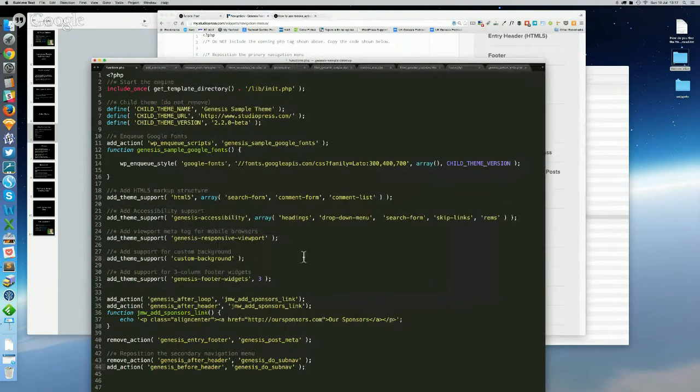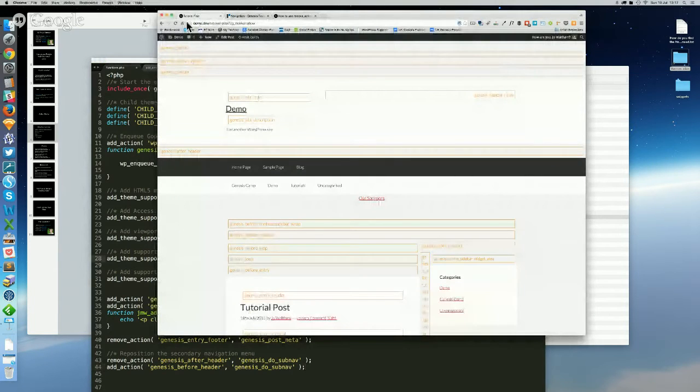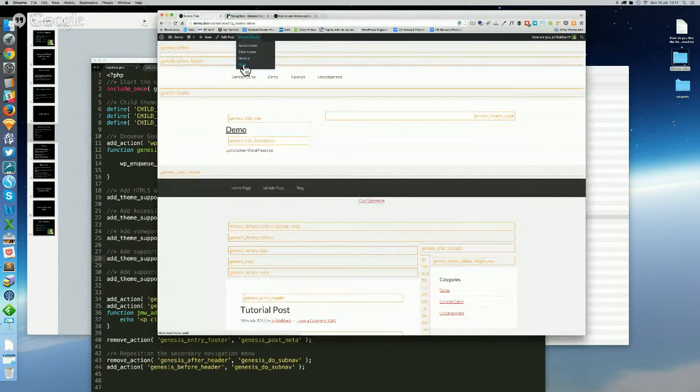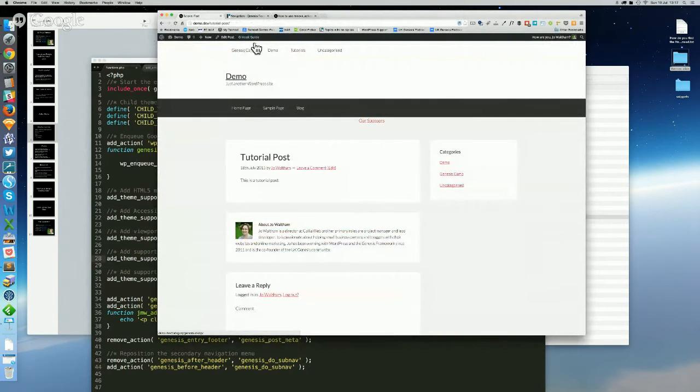Right, okay, let's save that. Go back to my post, take the action hooks off. Okay, and our menu's up here. So hopefully you're starting to get a picture of just how powerful these action hooks are to enable you to rearrange your site into pretty much whatever configuration you want. Right, hopefully you have followed that so far.